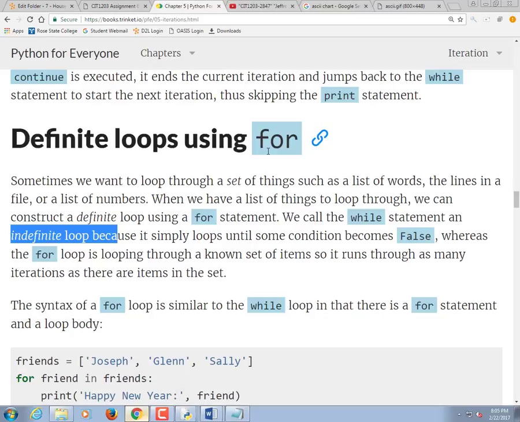Yeah, there's some blurring between the concepts. The question was, if you do a while loop that does the same thing as the for loop, is it an indefinite loop? It's just that the while loop is considered an indefinite loop, whereas for in this language is not. In a lot of languages, the for loop is also an indefinite loop, but there's another structure called for each, which is a definite loop.